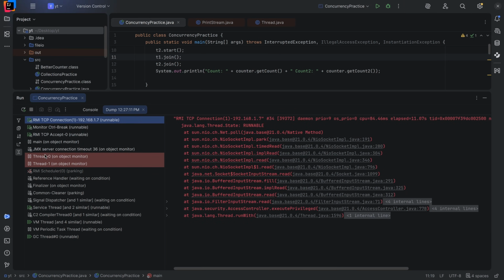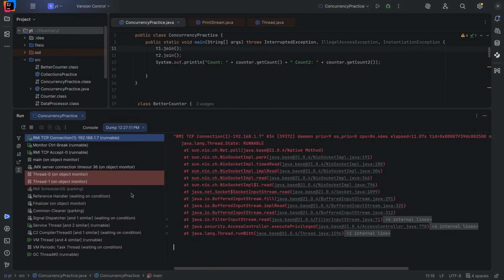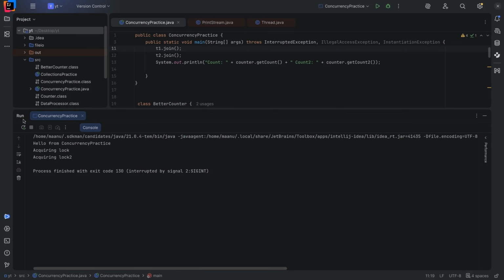We have this dump, and if you come here, you can see we locked this one and we are waiting for this one. So like this one is the same. Focus on these last two characters. Here we are locking A8 and we are waiting for B8. And if you come here in thread 1, we locked B8 and we are waiting for this one. Okay, so this is the deadlock condition. Okay, now we can proceed.